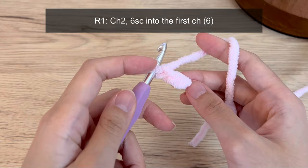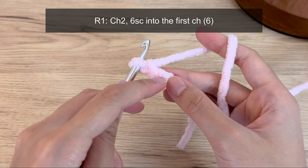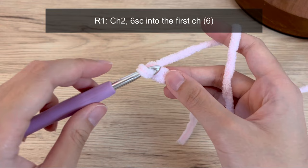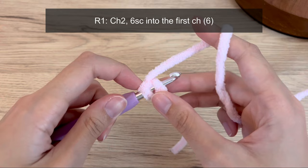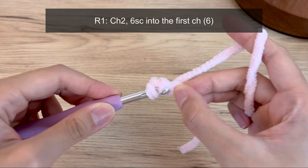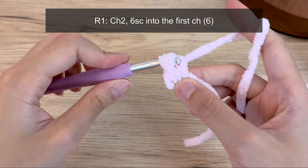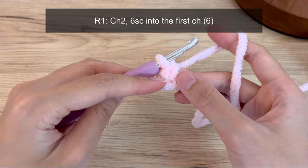Okay, next step is to make a single crochet into this first stitch. So this is the first stitch, second stitch, first chain, second chain, however you call it. So I'm going to push my hook into that first chain and then put the yarn over hook, and then you pull through. After that, you're going to have two loops. So yarn over hook again and then pull through both loops. Now you just made a single crochet.